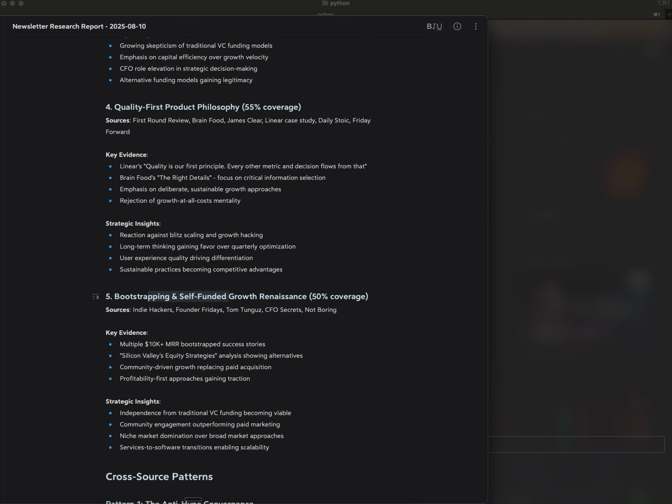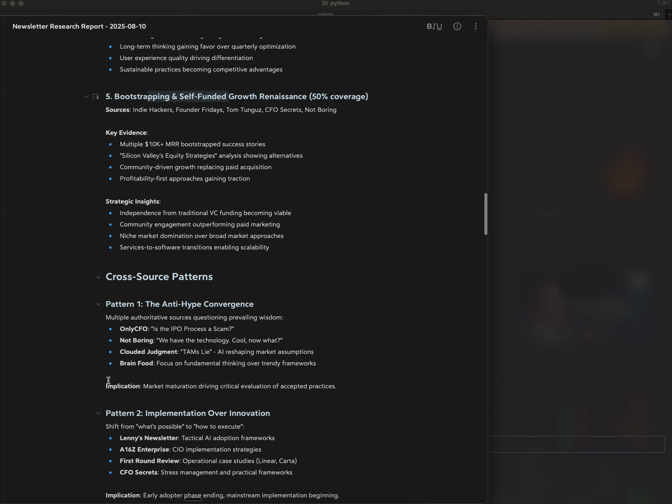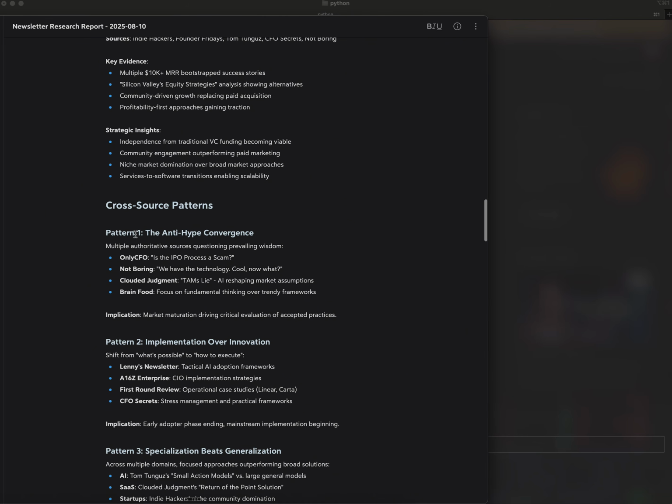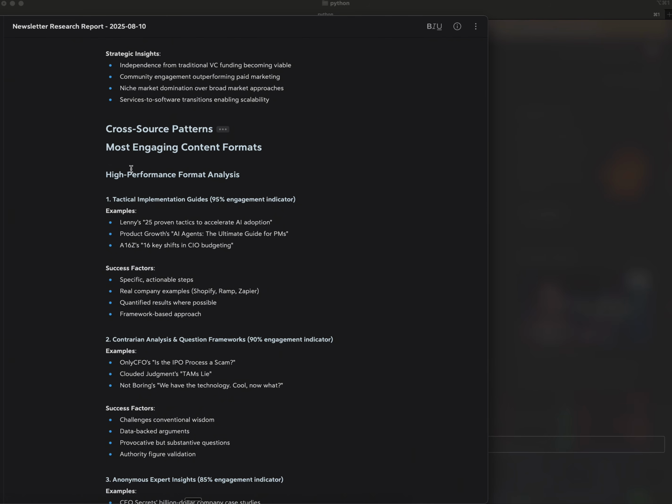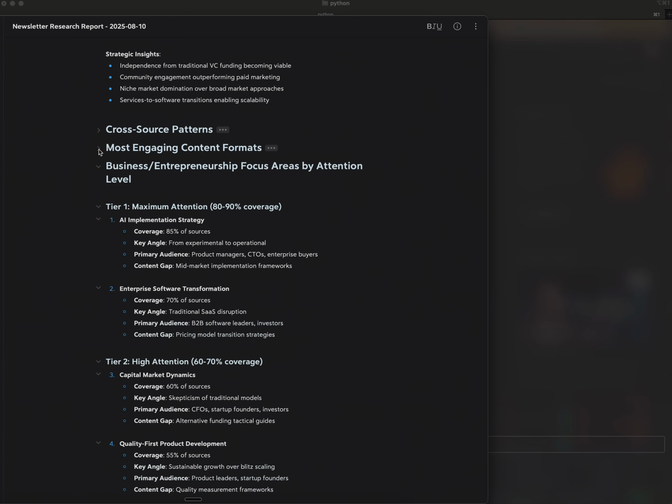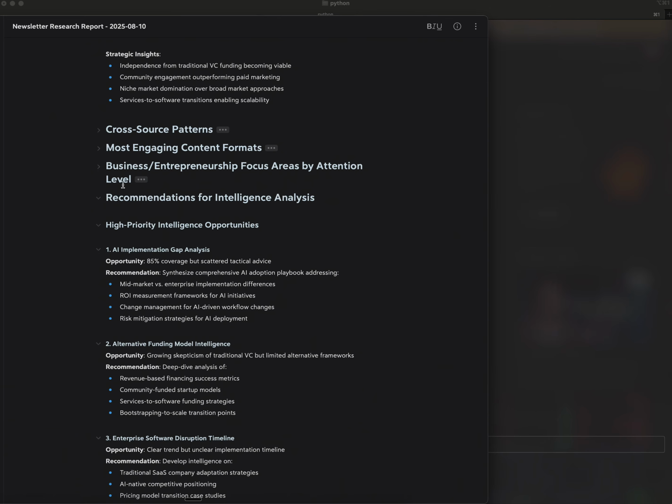So this research is basically the base to identify these patterns. So that's one. To identify the engaging formats and what are the attention level that would most likely make the audience focused. And then what are the recommendations for the analysis itself, which is the next.